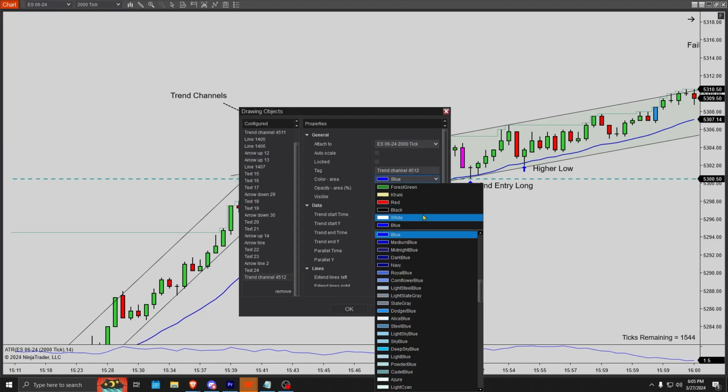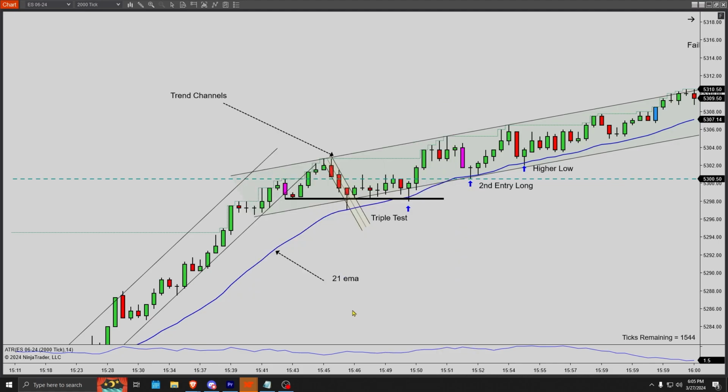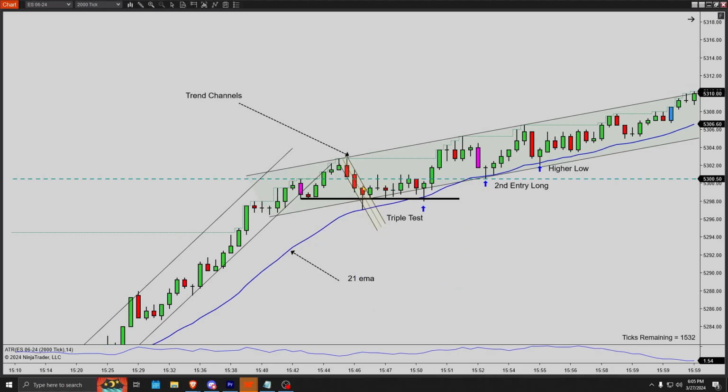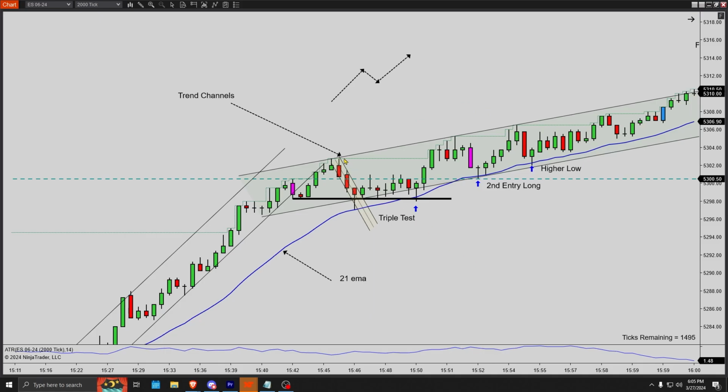And that's why I like to color them so I can visually see them. Just makes it easier. You have a minor correction phase, and then this is when we're looking for setups in this correction phase. After your trend line has been broken, you're expecting price, because price moves in waves of 2, you're expecting a new high to be formed. So we have a come down here. We have a first entry long, pulls back, a second entry long.